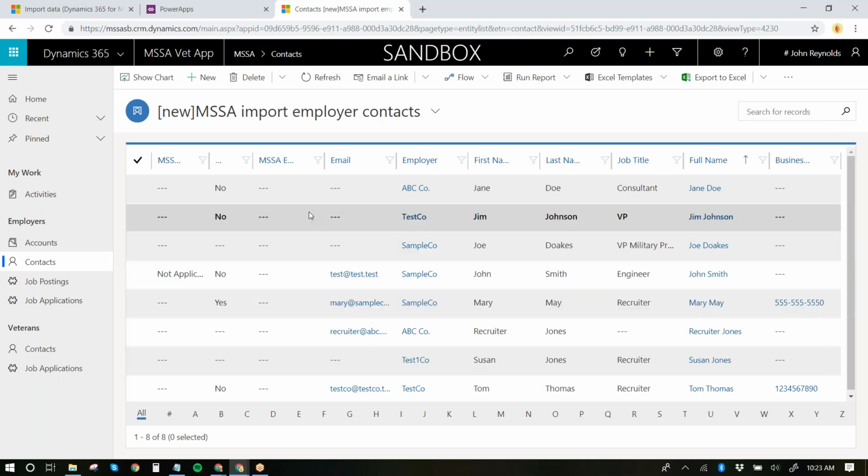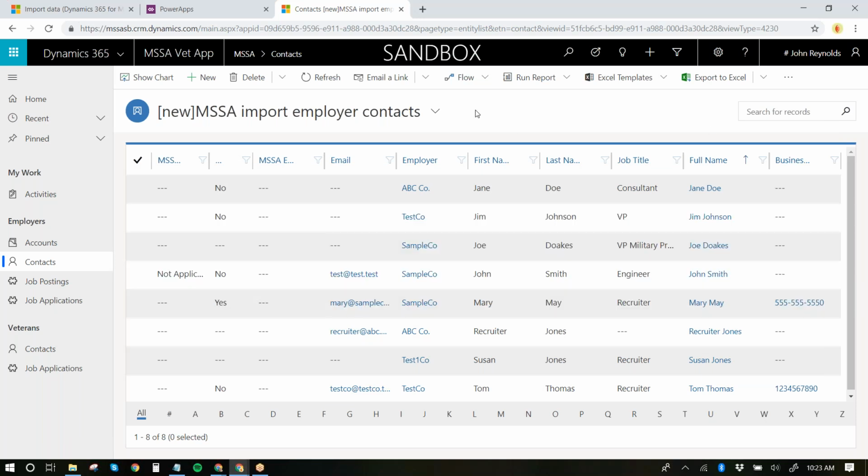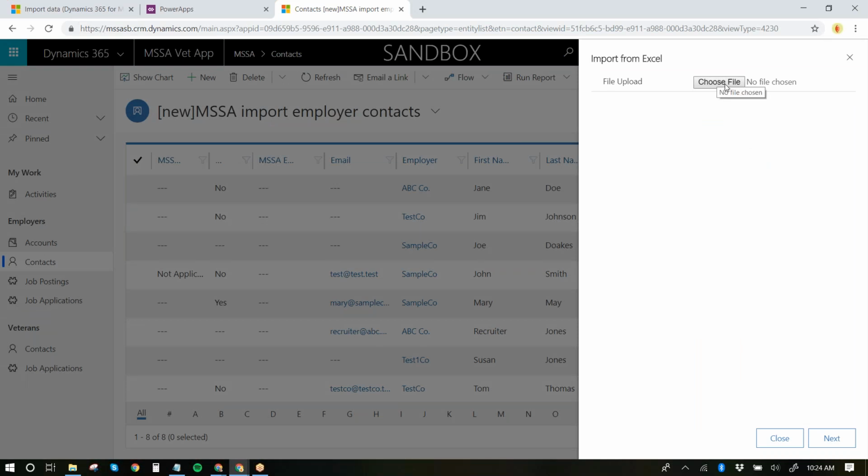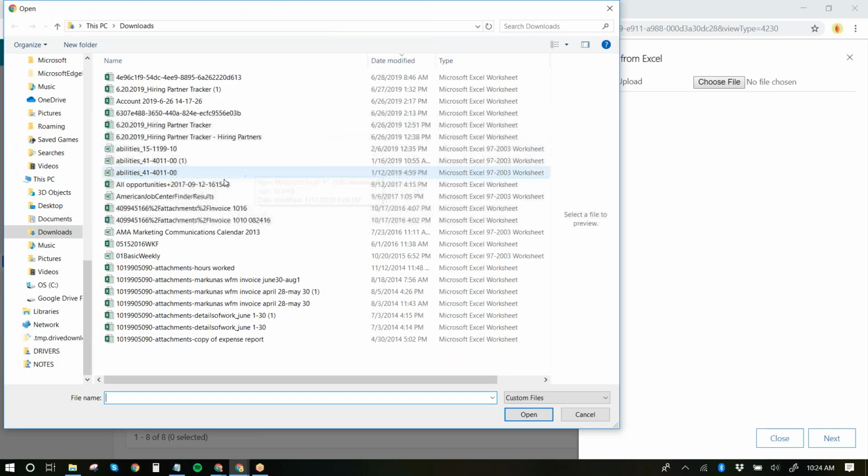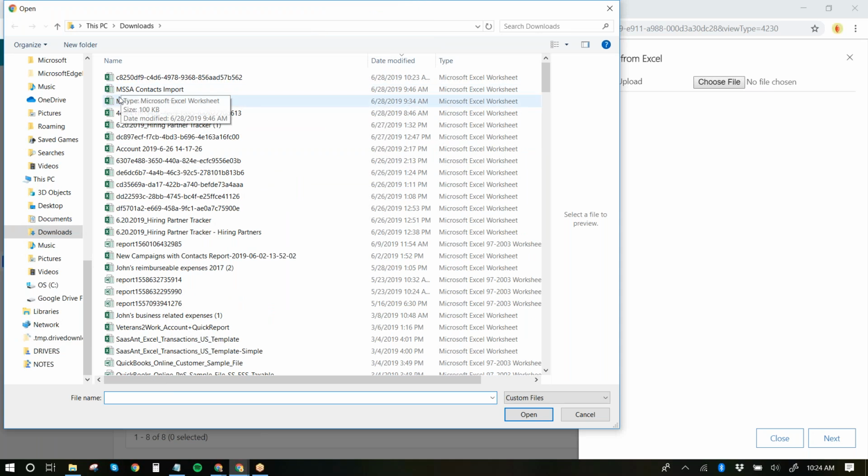So we've used the very template that was used to export the actual data. In theory, the data is clean, because that's how we got it. If we simply add stuff to that in the same format, then we're pretty sure it's going to accept it. Now what you do is you go to import. On the three dots here, you go to import from Excel, and then you choose the file. I didn't rename it, but you can see that I renamed the other ones that I actually used.